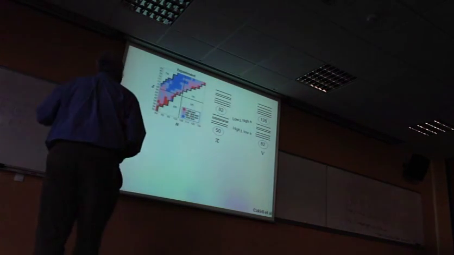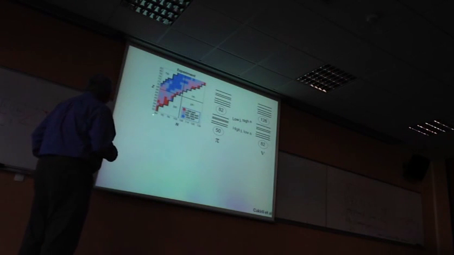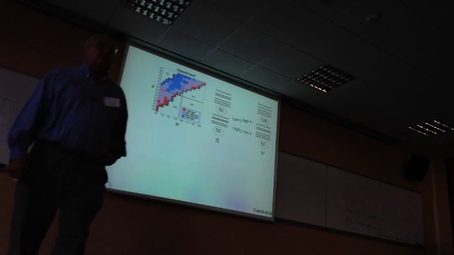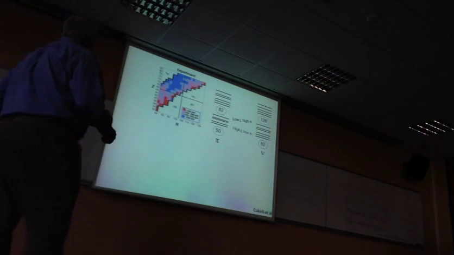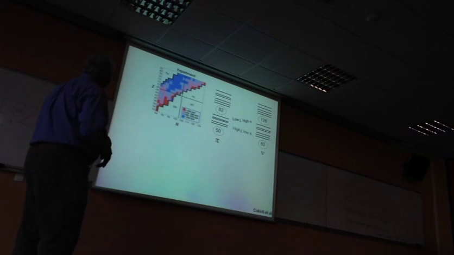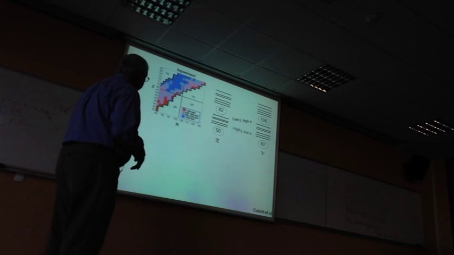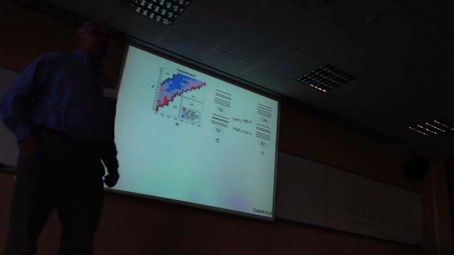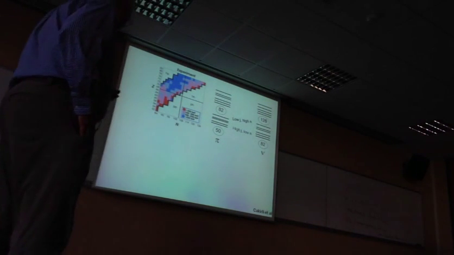Okay. Here's the data. This is color-coded data for the region from neutron number 82 to 126, proton 50 to 82. The red boxes are the largest interactions, and the blue boxes are the smallest. And you see this feature works out really beautifully. The diagonal, which corresponds to filling the two shells approximately equally, has the largest values. Up here, which is a whole particle, where the neutrons are filling the first half of the shell and the protons are filling the last half, you have the smallest values. Okay, so that works like you'd expect.